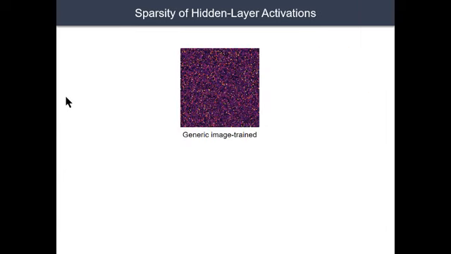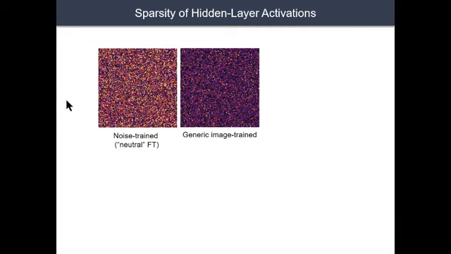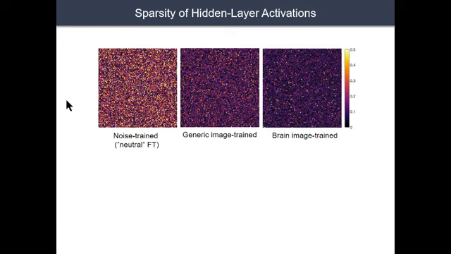Here it is again. Now, we could have trained the network differently, purely on the Fourier relationship by just giving it random noise inputs and the Fourier transform of that noise. And it'll still reconstruct an image accurately, but its activation map looks like this, much less sparse. So it's far less immune to noise because it's not taking advantage of features of real-world images. Conversely, we can go the other direction. If we train the network on a bunch of brains, the hidden layer activations are far more sparse and extracting far more relevant high-level features.